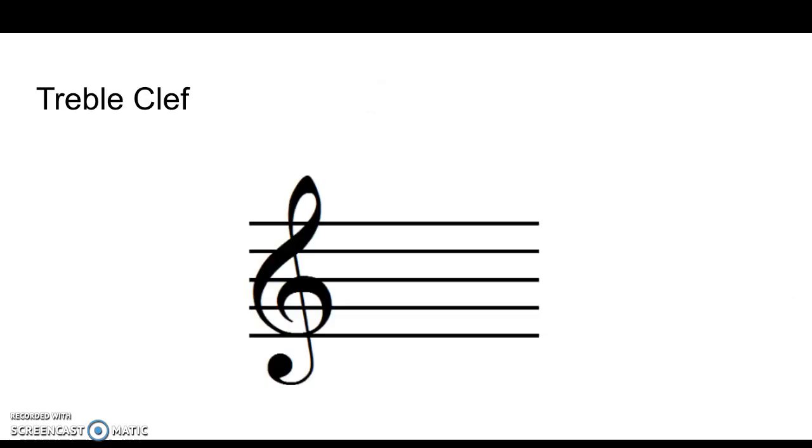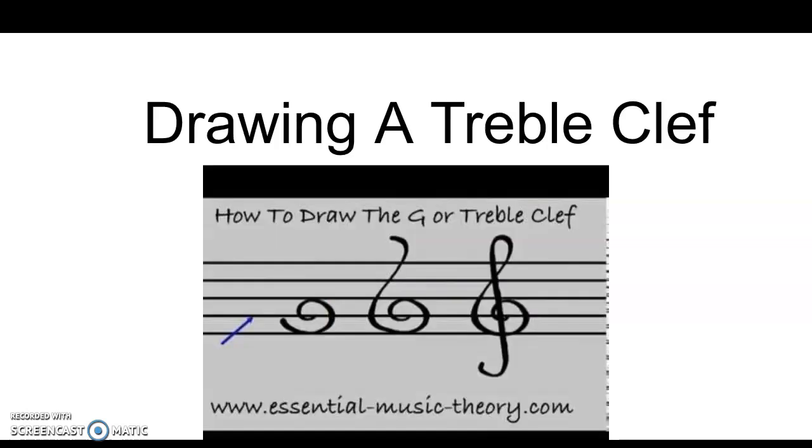At the beginning of the stave, you should always have what's called a clef. In this case here, we're looking at a treble clef, and we will have drawn some of these in class. It doesn't always have to be a treble clef at the start. We can have a bass clef, an alto clef, and so on. But the most common clef that you're going to use in school is going to be the treble clef. You should always see a clef, unless it's written just for unpitched percussion. It lets musicians know what range of notes or what instruments are suitable to play this piece of music.